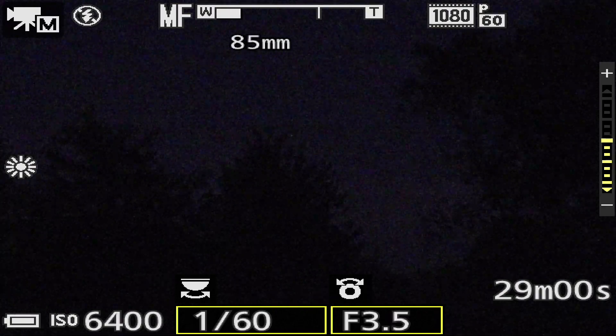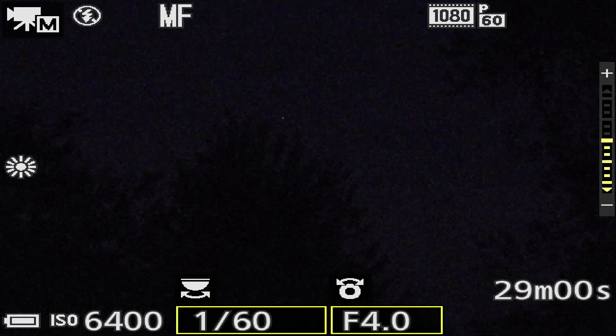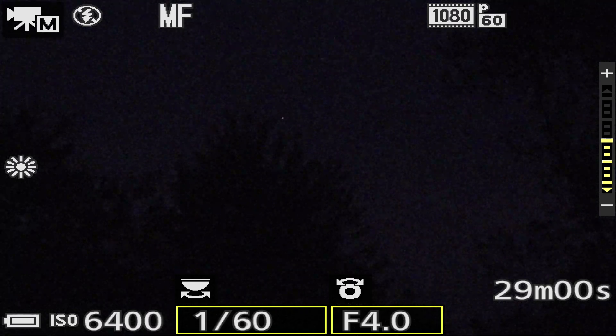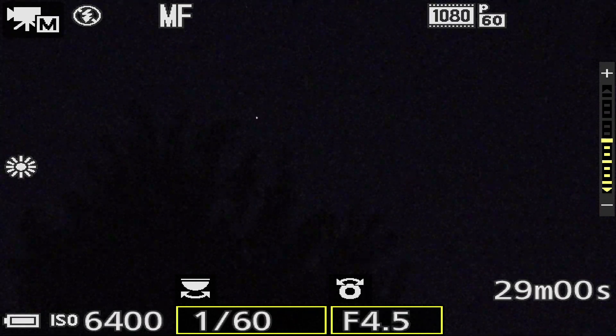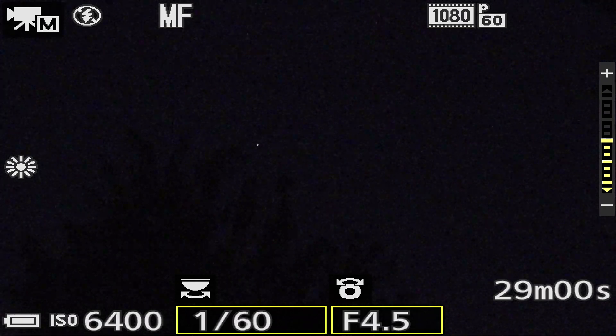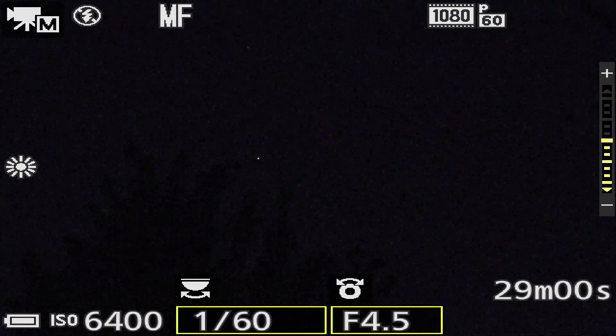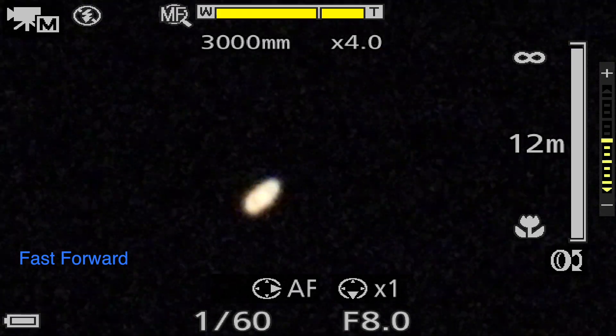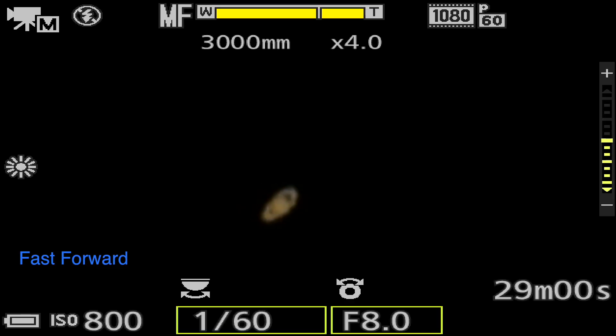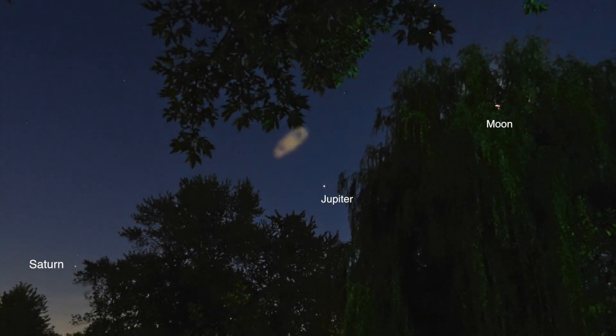There's Saturn — it's above that tree branch. That was a lightning bug! We'll have to check and see what the star is up above it. There's our watery buddy. So we have Saturn above that tree in the southeast, Jupiter's higher up in the southeast, and the moon's in the south.